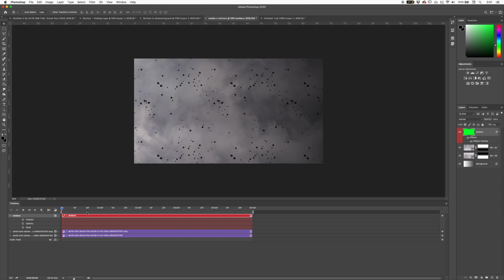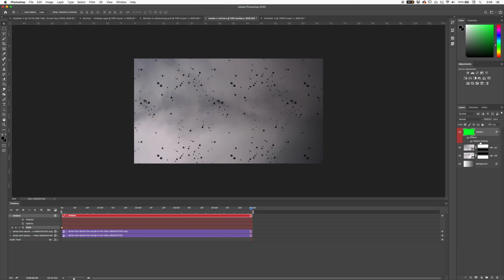Now typically if you're going to animate this rectangle at all, I would suggest converting it to a smart object so that it can be rotated or scaled. Now I am actually going to convert it to a smart object anyway, but I'm going to do some other stuff first. So first thing I'm going to do is actually animate these embers moving. So I'm going to click on style, and that is going to put a keyframe there. And I'm just going to scrub to the end of my timeline, and I'm going to grab my move tool.